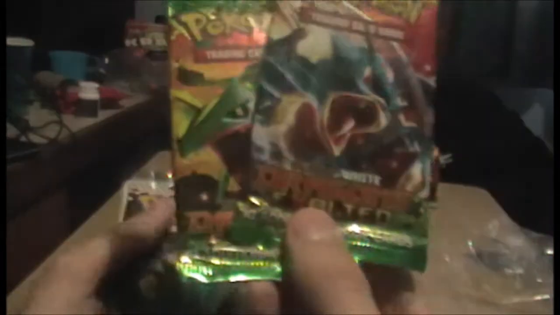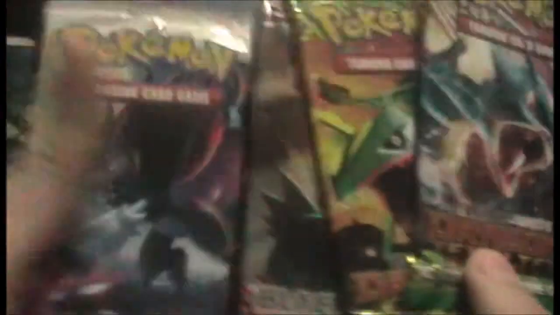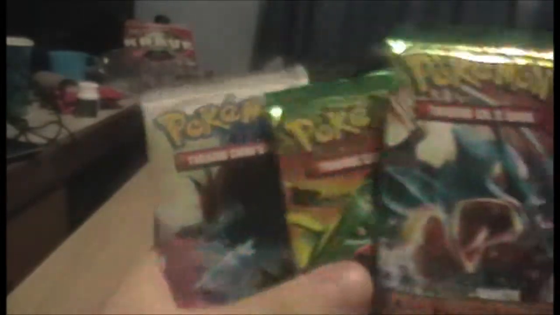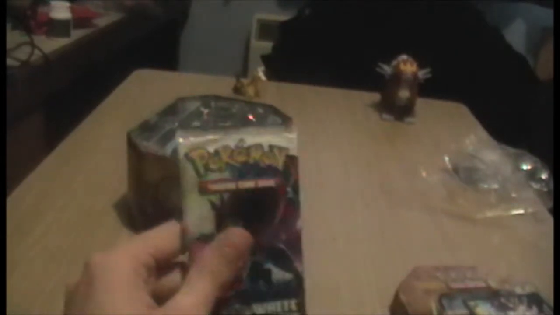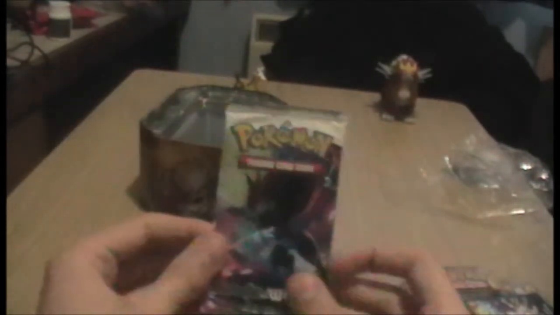And we have... ooh, Dragons Exalted. It's been so long. A Black and White... ooh, Emerging Powers. Wow. And, ooh, wow. The vanilla Black and White base set. Right, well, I'm going to do this in order. I have quite a lot of cards in the Black and White set, so not sure what... well, actually, there's the EXs in the set, and there's probably holos I don't own. So, without further ado, just jump straight into this, might as well.